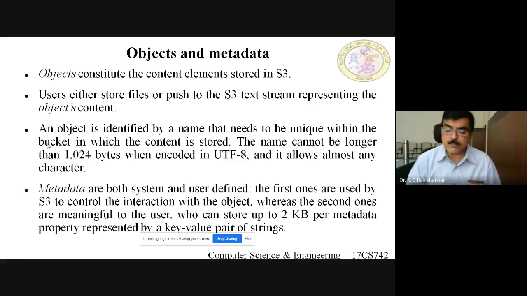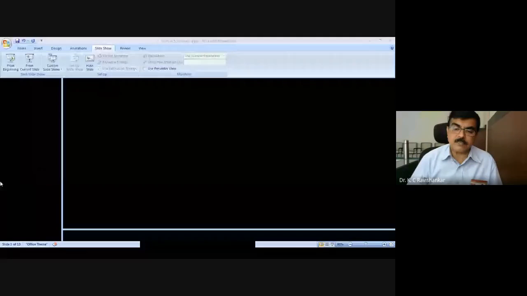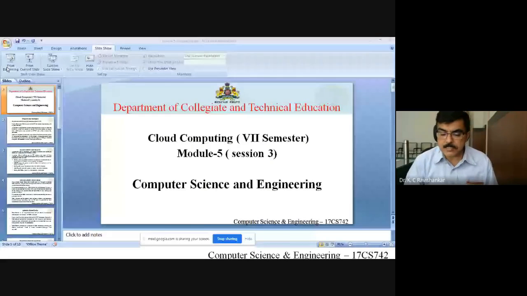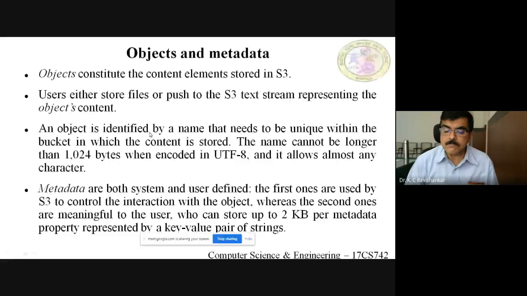We also saw the storage services, and how this information can be accessed from various locations because of web-based access of data. Because we are accessing data through the web, Amazon is said to be Amazon Web Services. Everything is available on the web. Continuing with that discussion, let me give you a brief about the storage structure.